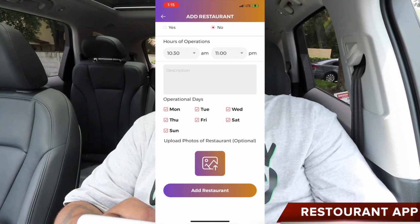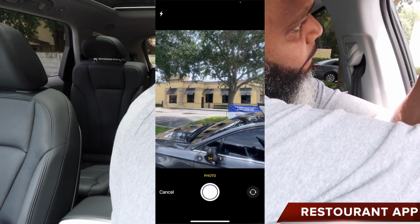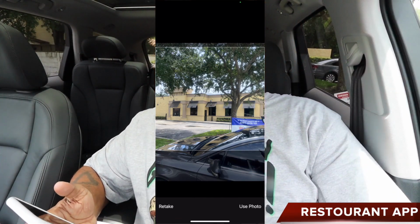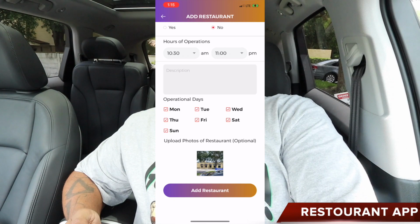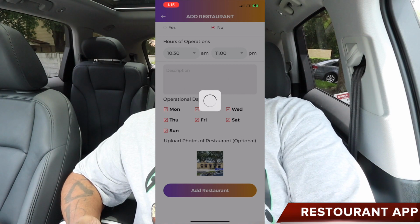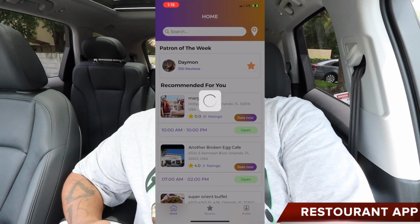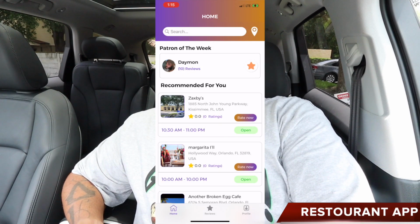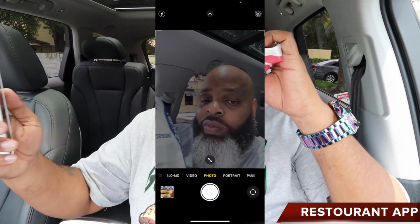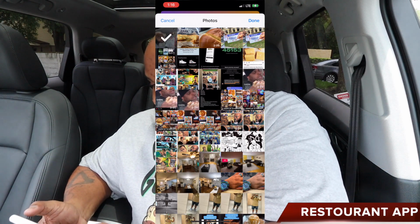All right, y'all, we gotta go ahead and add a picture. That's me being lazy. I didn't want to get all the way out the car. Add the restaurant so we can add the review. That's all I want to do. I go back to home. There it is, Zaxby's. Add photo. I'm going to add this photo right here. Let's add another photo too. Bam.